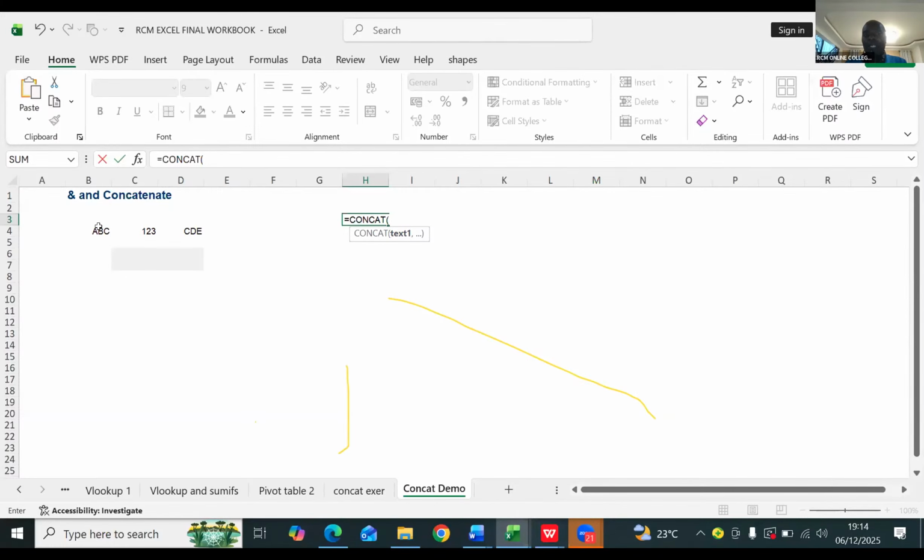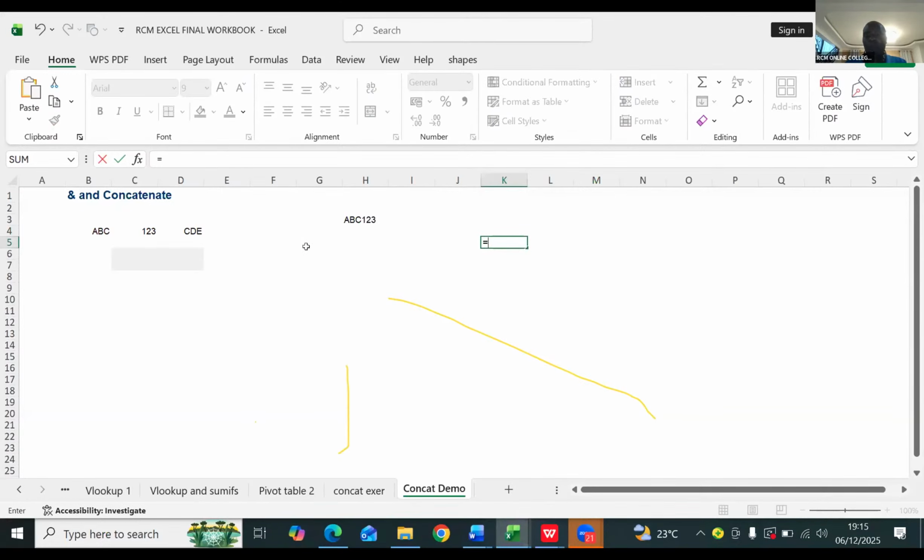So I pick this A, B, C, I say comma, then I pick 1, 2, 3. I close my bracket like that. Then I enter. You can see I've been able to put this into just one cell. I'll show you practically how we use this concat as accountants.